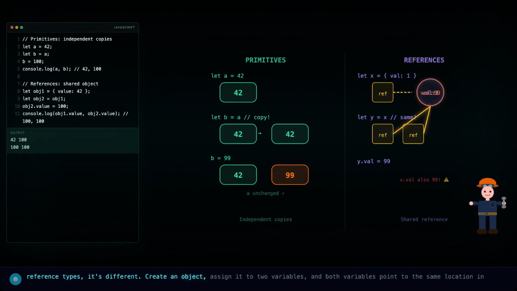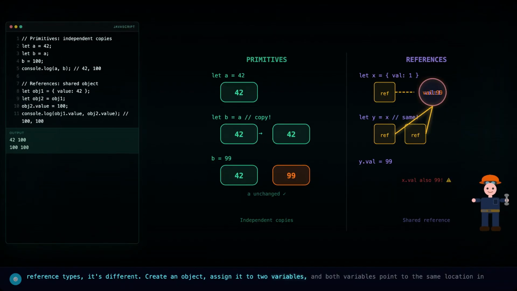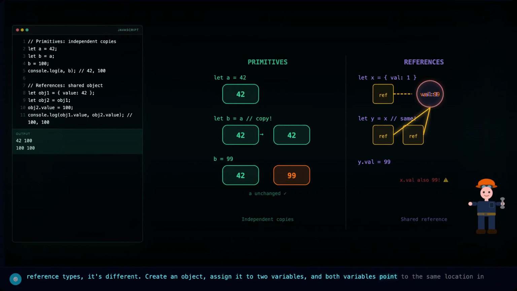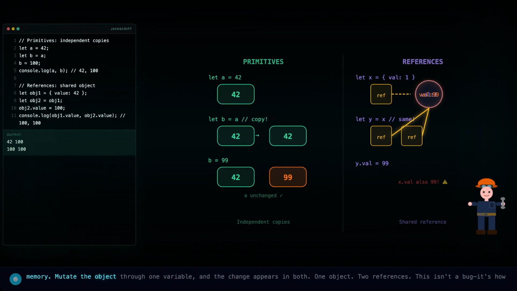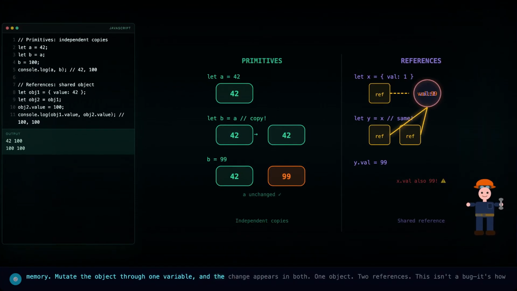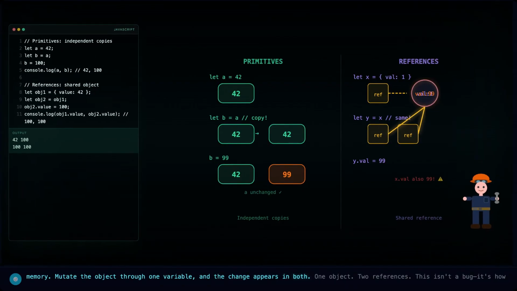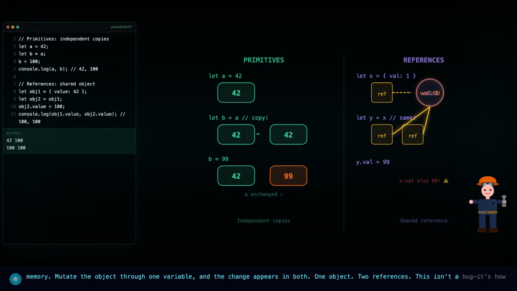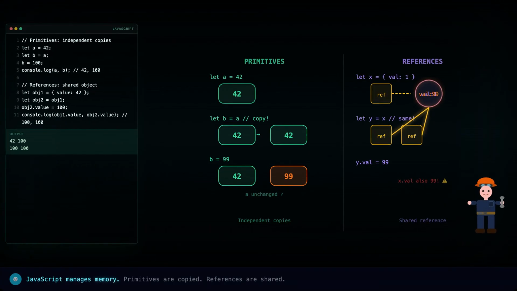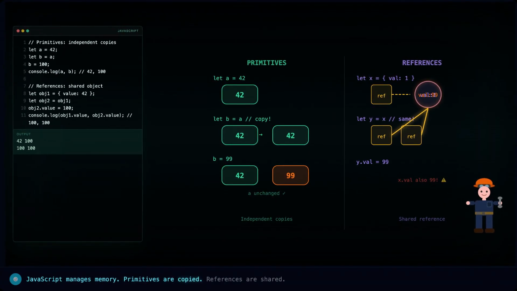Create an object, assign it to two variables, and both variables point to the same location in memory. Mutate the object through one variable, and the change appears in both. One object. Two references. This isn't a bug, it's how JavaScript manages memory. Primitives are copied. References are shared.